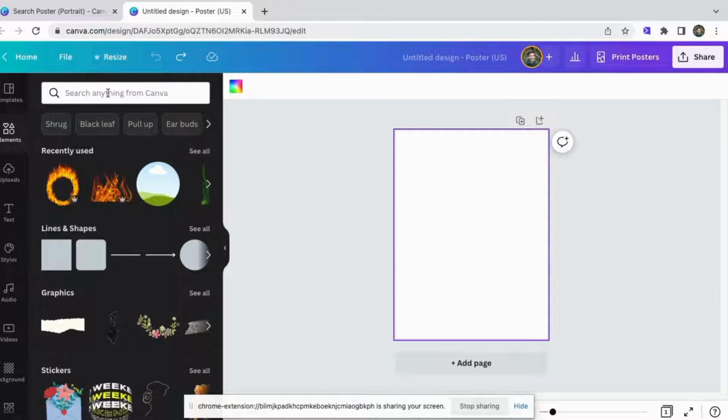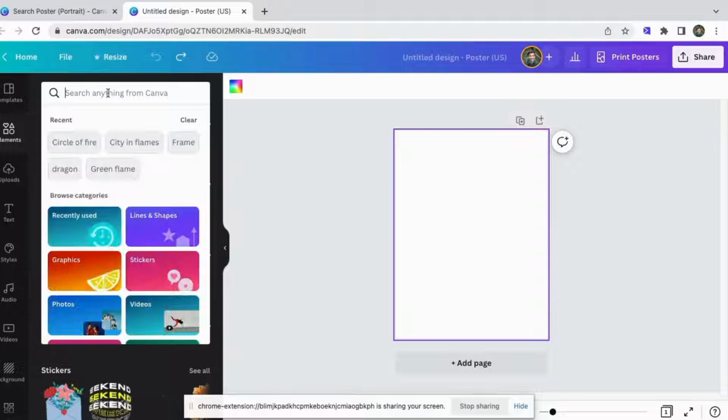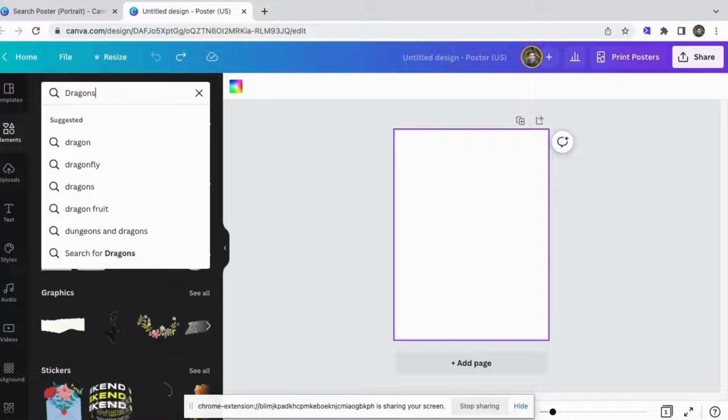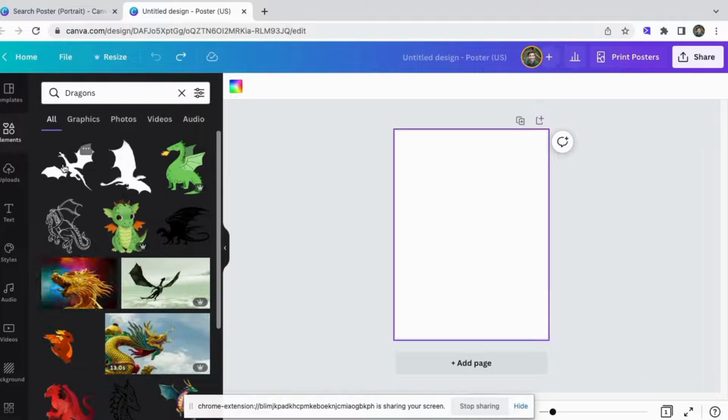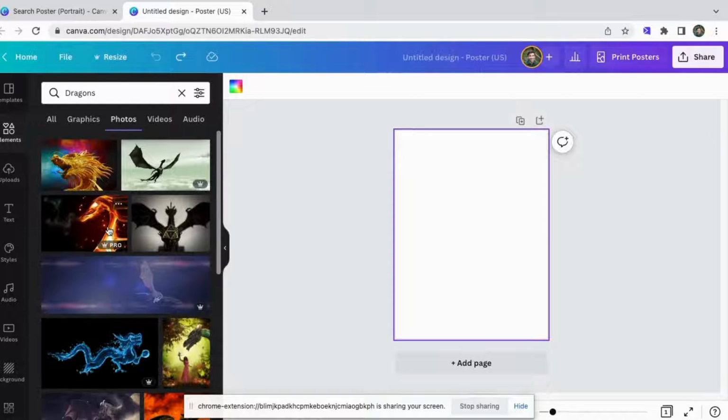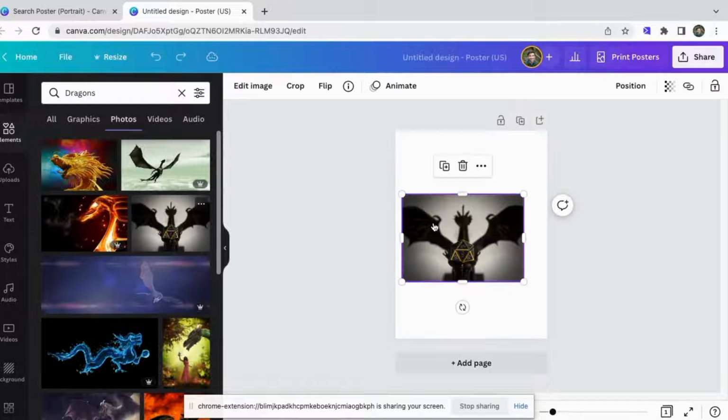So let's say with my animation reel, I wanted to focus on dragons, okay? Well, I would type in dragons into this element, and this is my all option where I see all sorts of dragons. But what if I just want photos? What if I want something a little bit clearer? Well, immediately, this is very cool. Let's just grab this and see what it looks like.